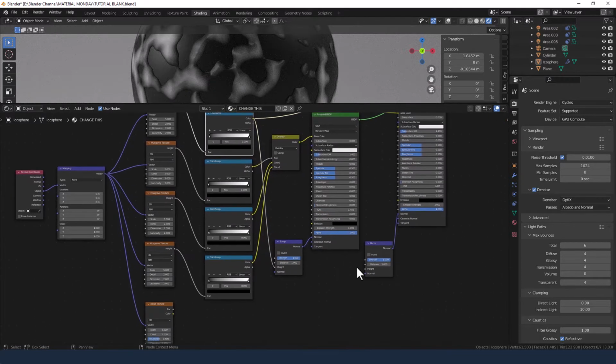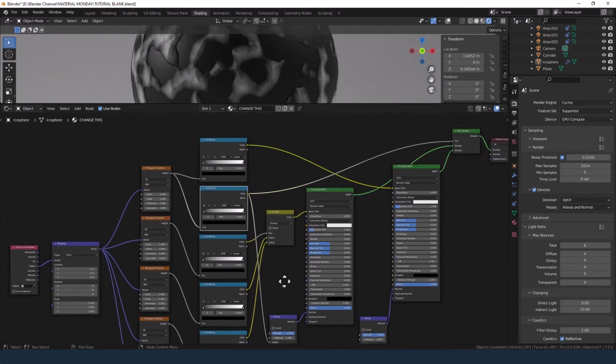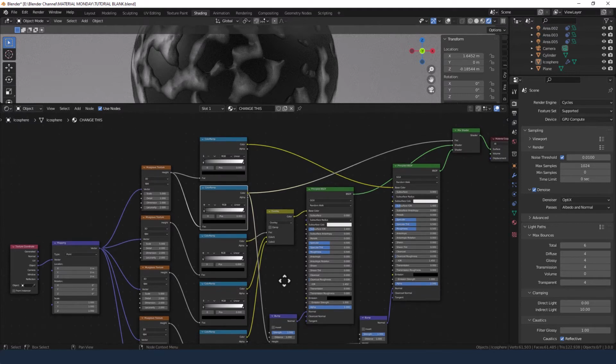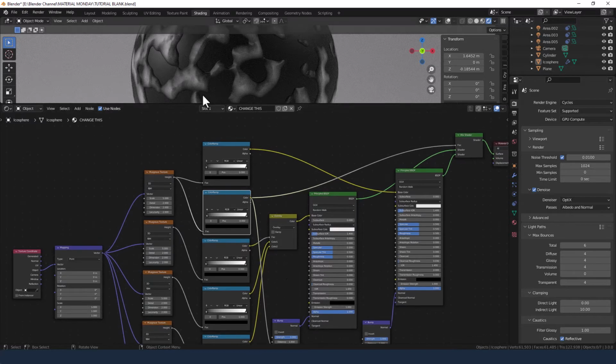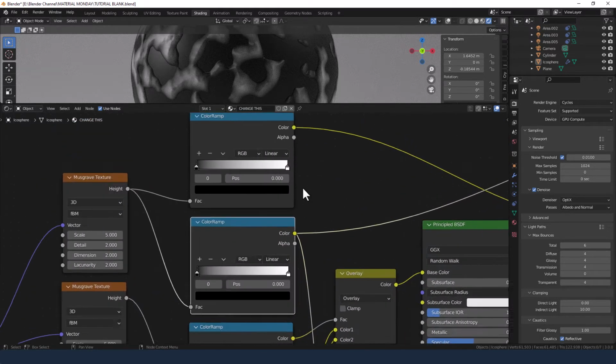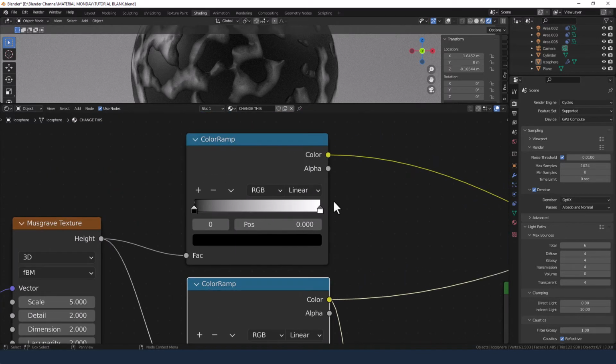And then the height for this second bump node, we're going to take from the noise texture. That's right on the bottom. Okay, I think everything is connected up. It does look like it, but we're nowhere near what we need for our texture. So let's make a start.